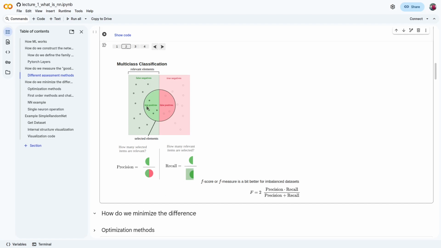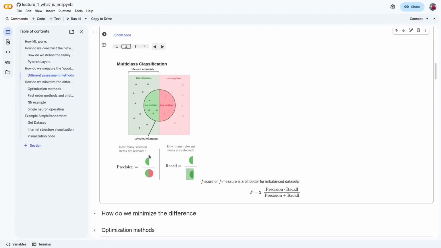Precision is basically this: from all the elements, there are certain elements that were selected by the neural network and classified as a certain class, let's say as a person. Some of them are okay, some of them are not okay. So in the precision we divide the number of pictures that were correctly classified as a person by all pictures that were classified as a person.